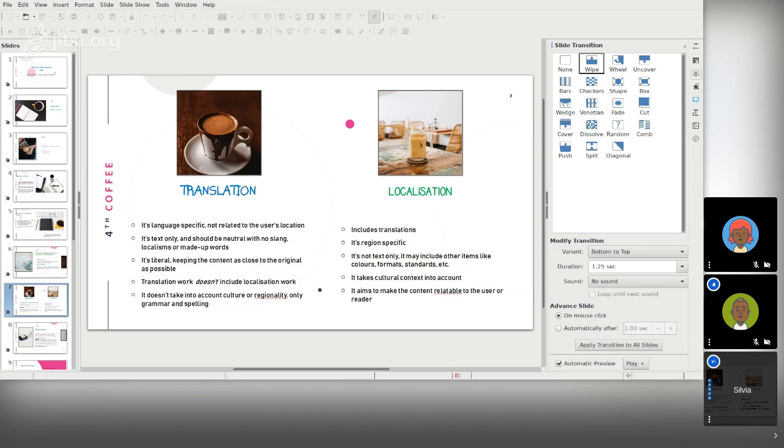Also, localization includes other items like colors, formats, standards. For example, a book, a piece of text with some colors and images. It's in Spanish, and let's say it has some coloring in red and yellow.